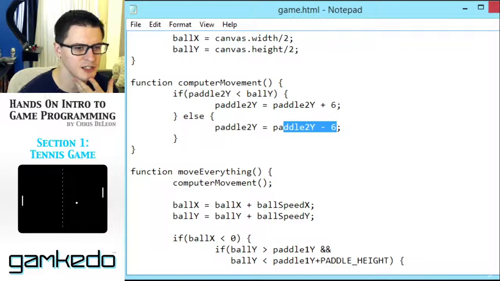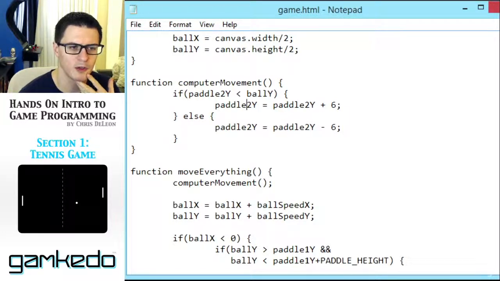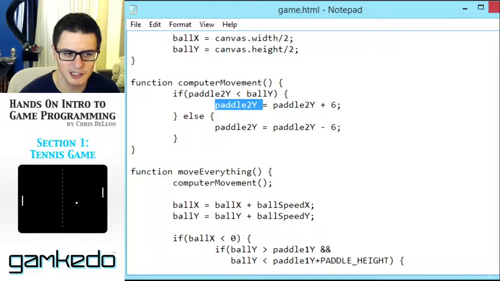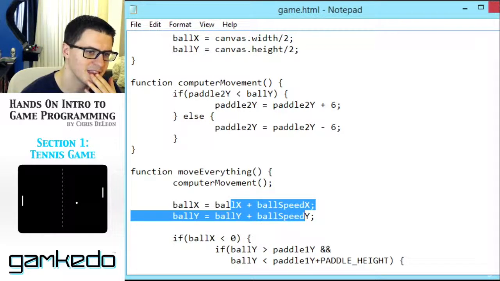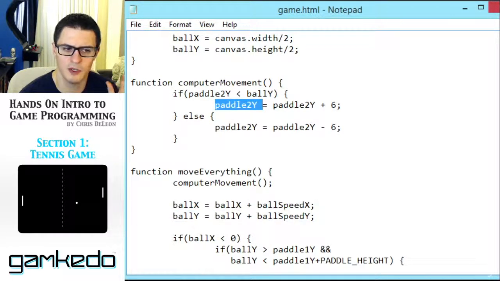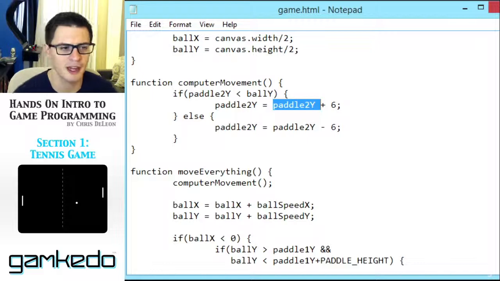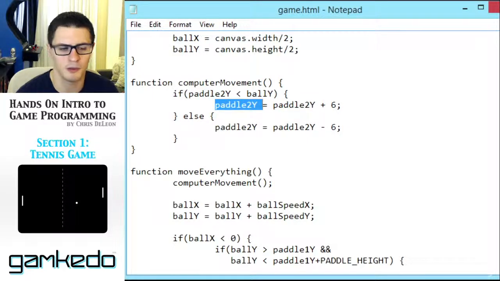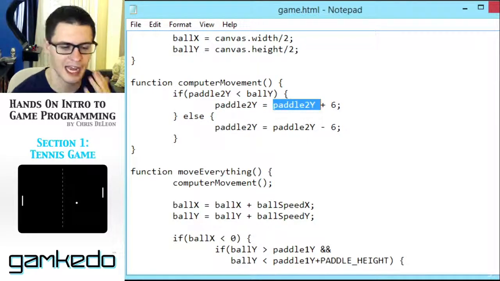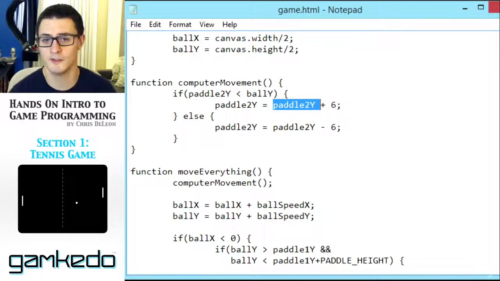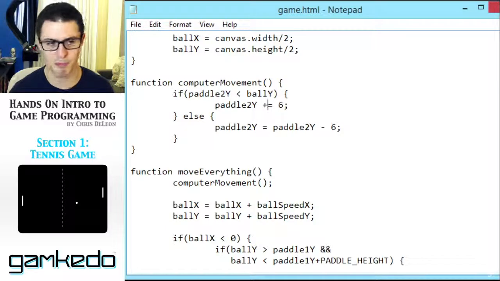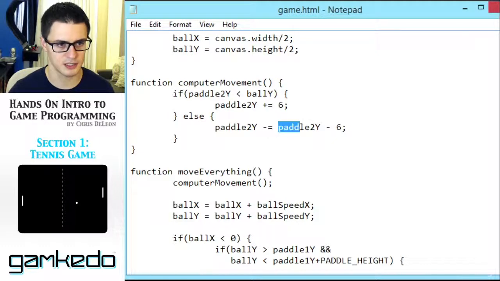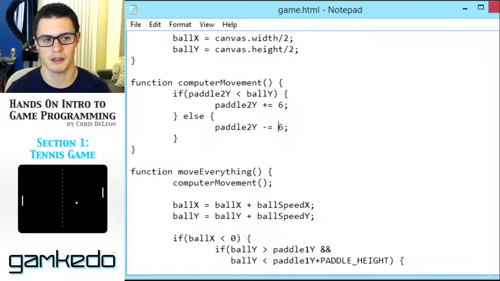But these operations are so common in programming, where you want to add or subtract to a number. We did the same thing down here for the ball speed, right? It's got this unfortunate side effect of, well, what if you accidentally made a copy and paste error and this symbol wasn't the same as that? What if you accidentally had a different variable here? So there's a different notation that compacts this, in which I can say plus equals 6 will mean the same as what it had there, or minus equals 6 will mean the same as what it had there.